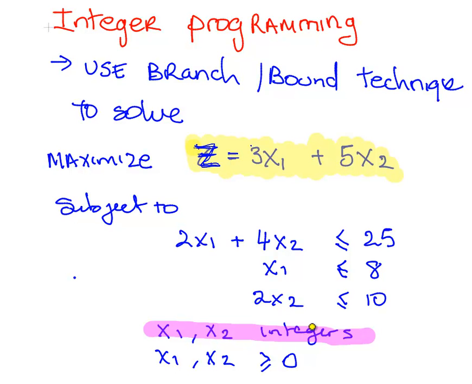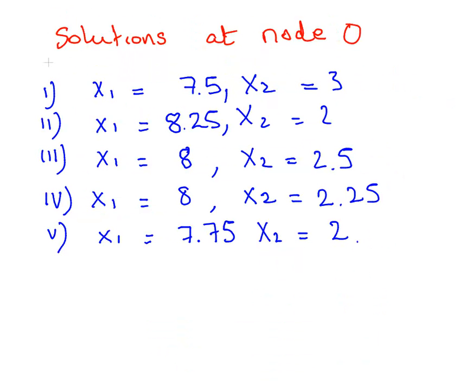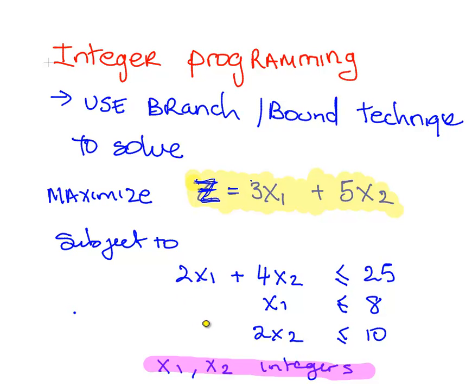To speed things up, what I'm going to do here is give multiple choice answers. So here are five possible solutions, and what we've got to do is check which ones are optimal and which ones are feasible. The first thing we've got to do is let's try and weed out non-feasible ones, so let's just check our constraints.